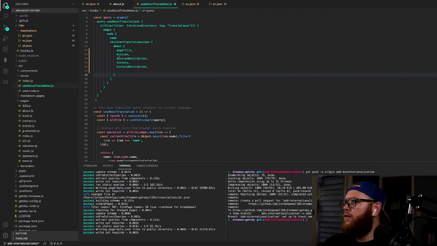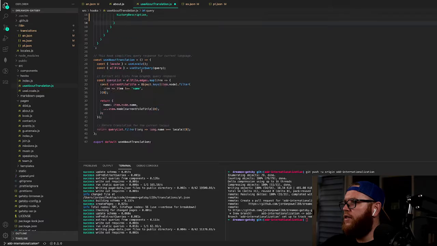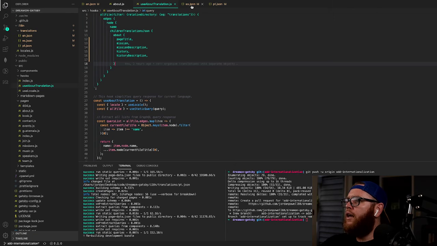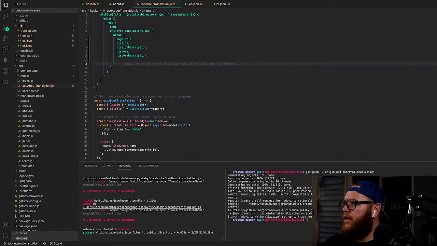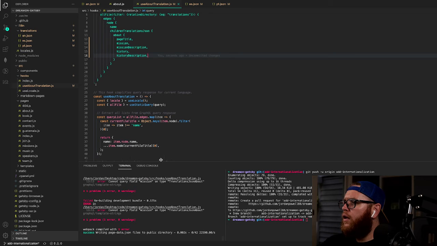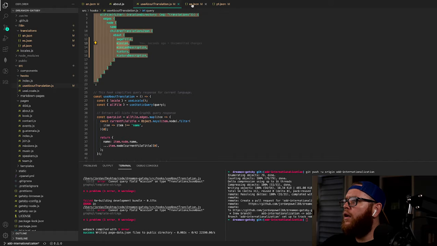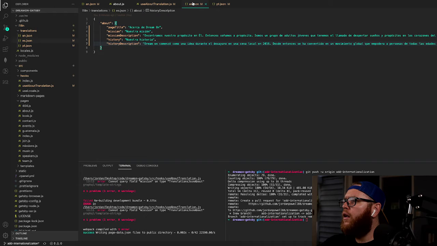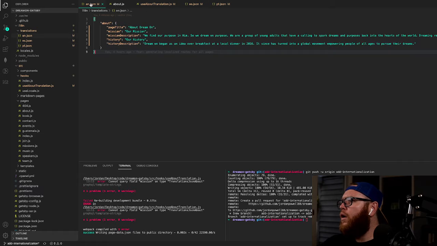So now we should be returning all of these things from this hook. And if we can't find something, mission, it doesn't like something. What doesn't it like? I might just need to restart this.